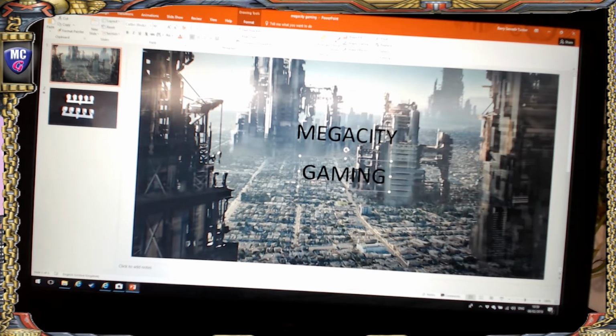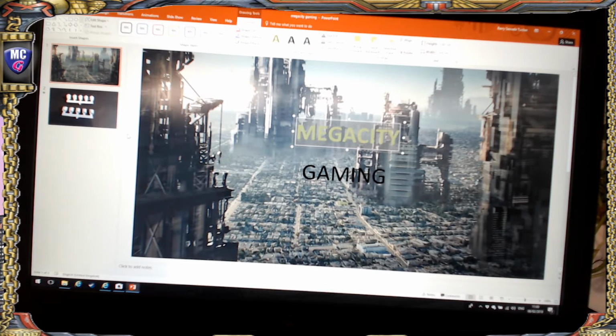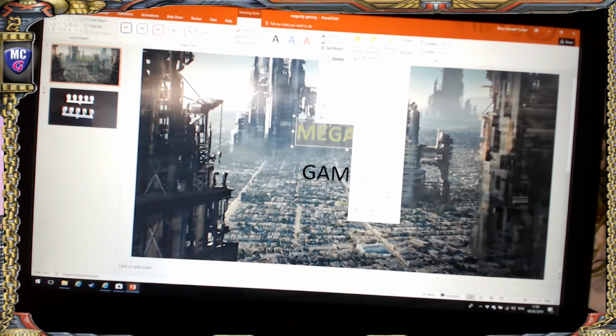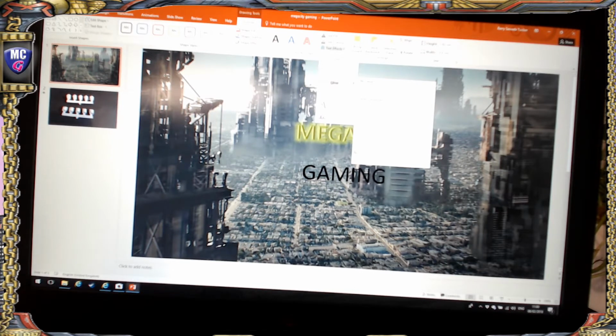Excellent. Right. But again, it's still not very visible. It's black, you can't really see what's going on. What do we do? We go to format at the top, select the first piece of text and select one of these styles. These are things you can do. There you go. So that's a little bit more visible, but not that great. Text effects. So you've got all these effects you can have. You can have shadow, glow. Let's have a bit of glow on that.